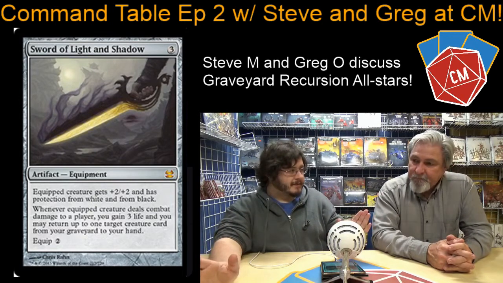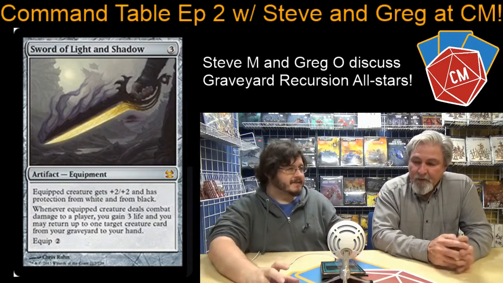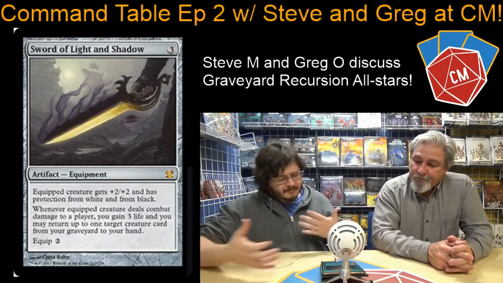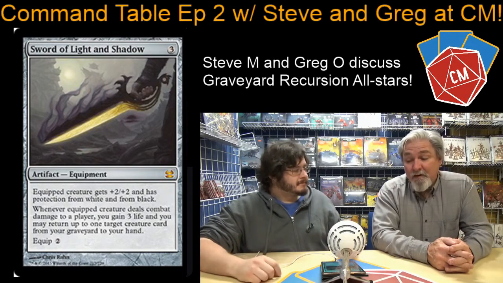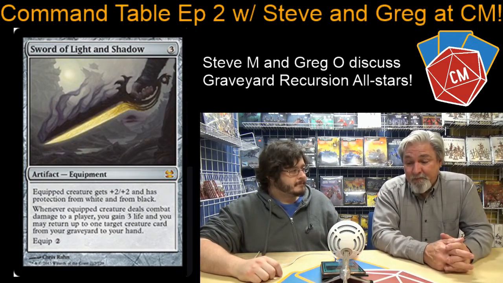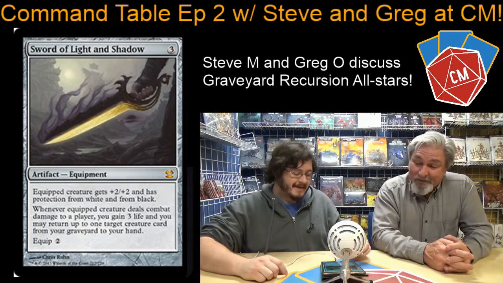You can throw it in your mono red deck. You can throw it in your mono blue deck. You can put it wherever you want it to be. So it's one of those really versatile reanimator targets. All the equipment swords, they all seem to be pretty good. There's a reason why they're so good. So anyway, those are our artifacts.